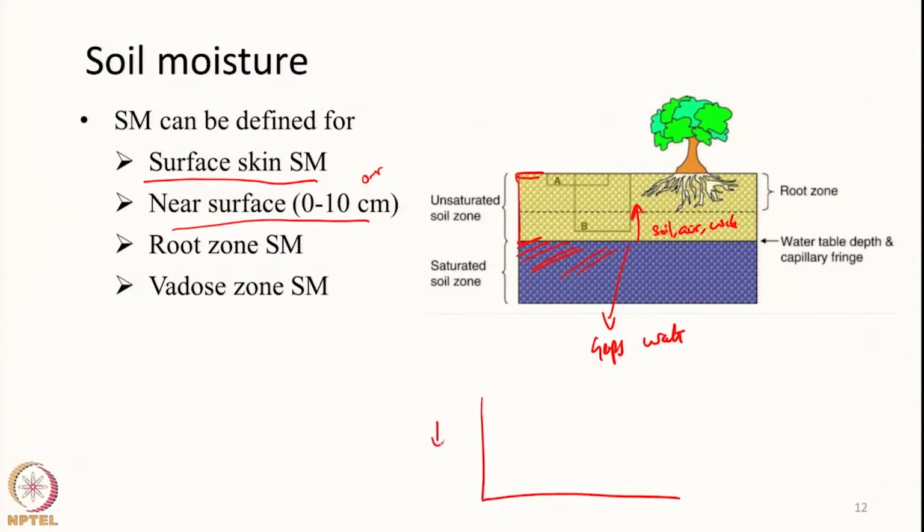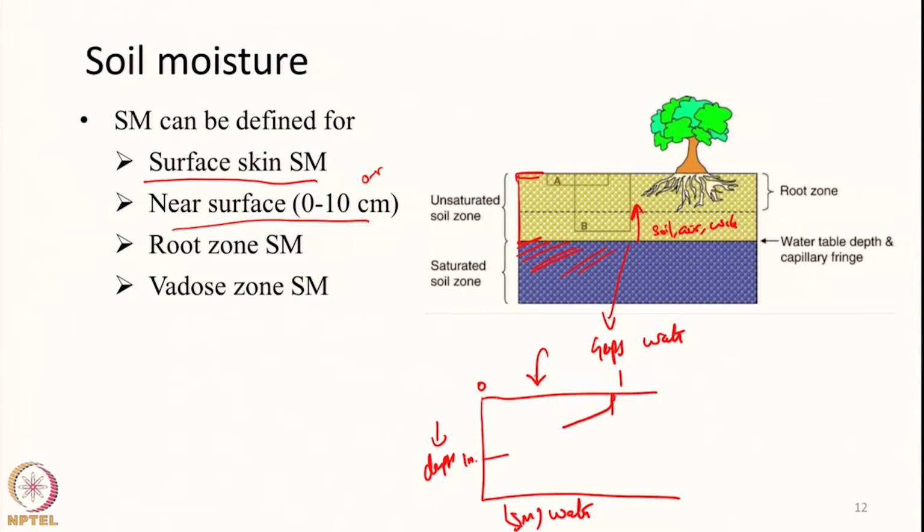let us say this is depth, this is the surface, okay. Let us say this is soil moisture. Let us say on the surface you have just watered the soil. So, the soil moisture will be very high, normally soil moisture with respect to 0 to 1, okay, in some sense. So, as soon as you wetted the soil using some water, the soil moisture will suddenly increase at the surface, then slowly it will go down. Say this is like the root zone, say 1 meter depth.